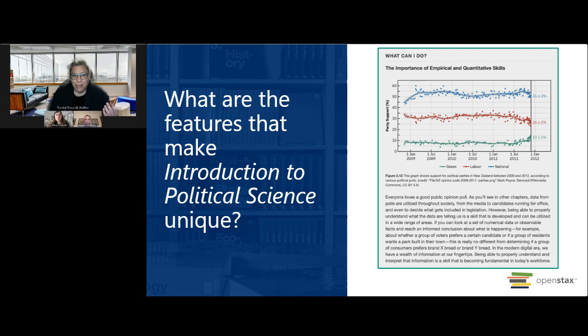Because in today's world of big data, most employers would be happy to have somebody who understands how to read graphs and how to manipulate data in a good way, not the bad manipulation of data. Being able to understand data, being able to understand why consumers prefer Coke over Pepsi, whatever it is, those are skills that will only benefit them going forward.